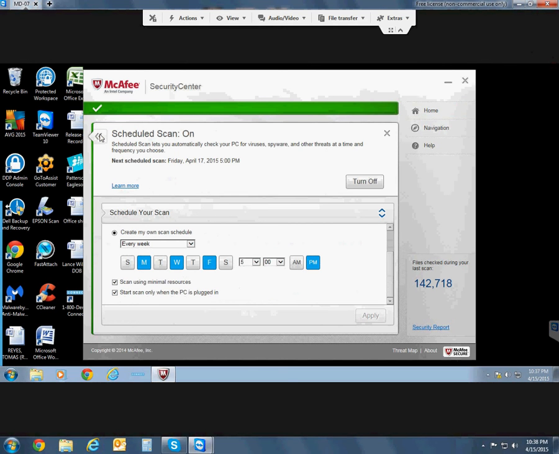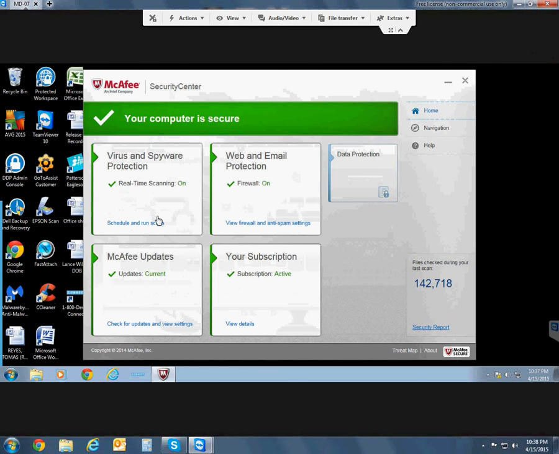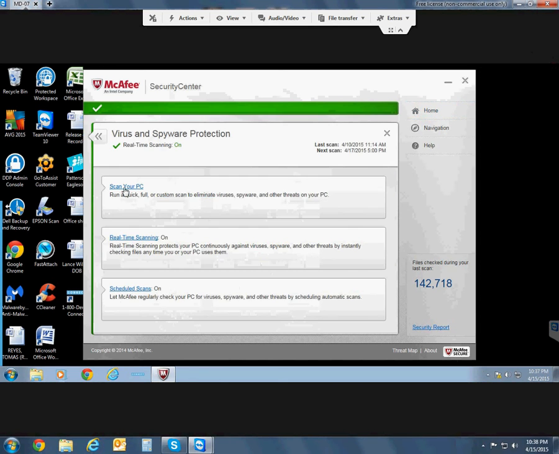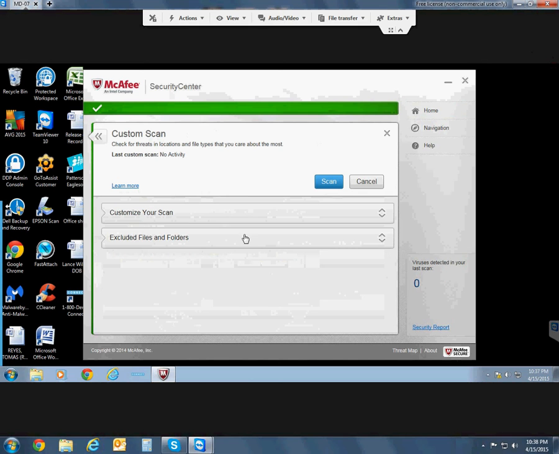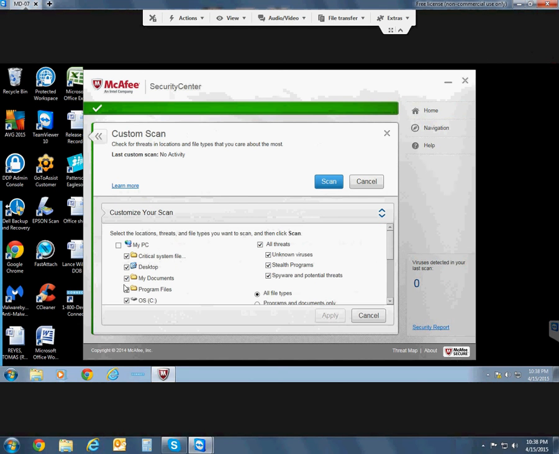Once you hit apply, go back. I would strongly recommend that you want to do the maintenance in that reference. When you go to schedule maintenance, scan your PC. Here are a couple of options which you can do: quick scan versus a full scan, and a custom scan. Custom scan is where you can pick the files which one you want to do, and you just simply click them and you can have your own preference.